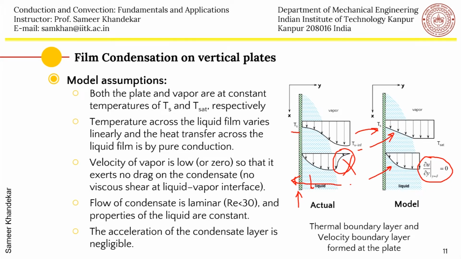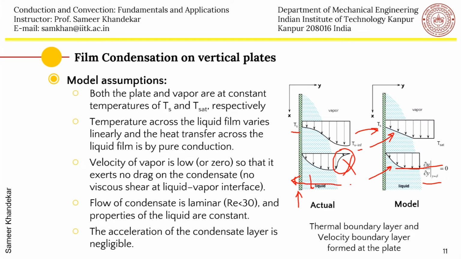It is normal to the interface, and this essentially means that there is no shear stress, because the shear stress, as you know from the law of viscosity, is tau proportional to mu into del u by del y at y equal to delta. Since del u by del y at y equal to delta is assumed to be 0 because there is no interfacial shear, because the vapor velocities are low or 0, there is no shear interaction. Because of this boundary condition, the analysis will become quite simpler again.